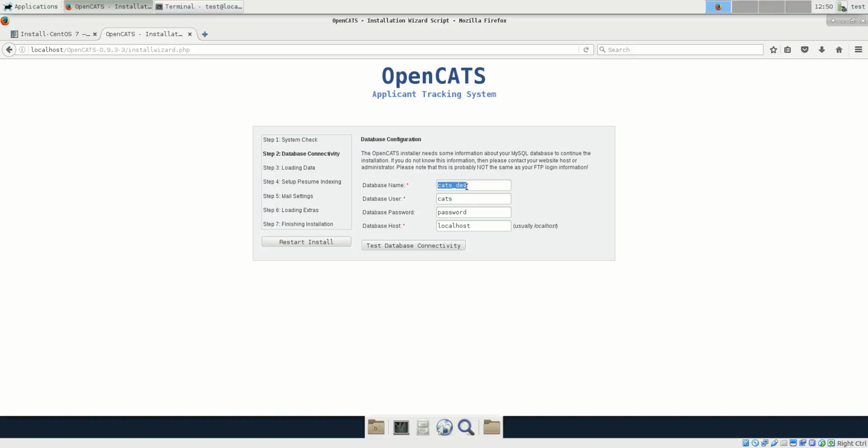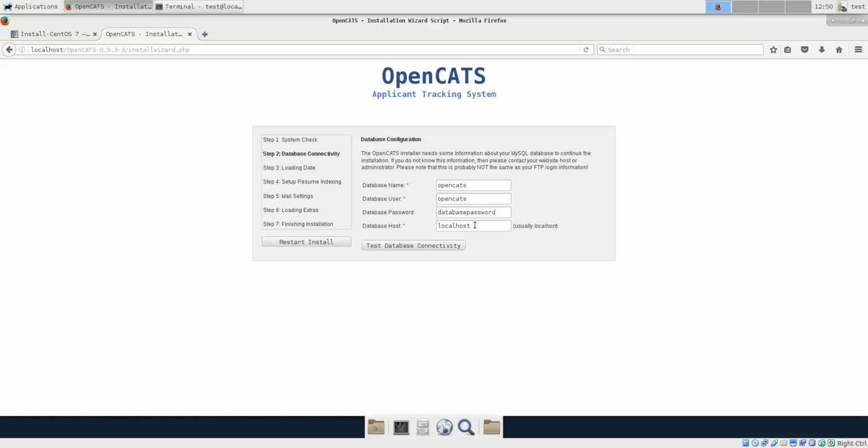Now this was the MariaDB database information, so we set up OpenCATS database, OpenCATS user, database password. For the host, it's almost always going to be localhost.